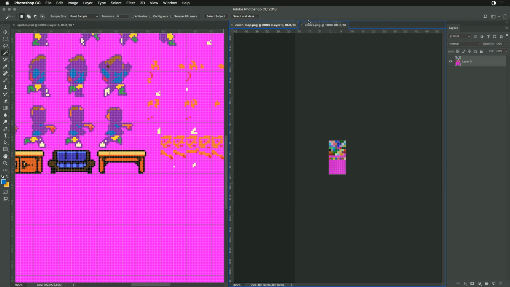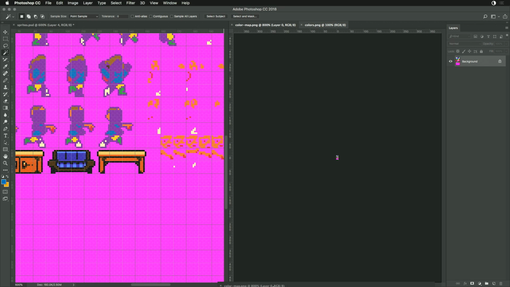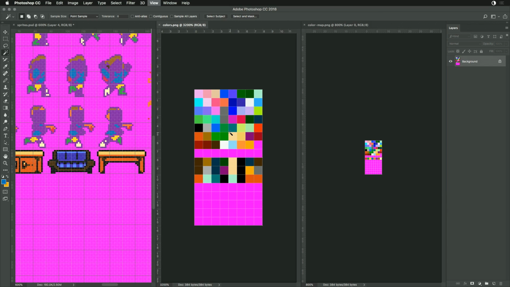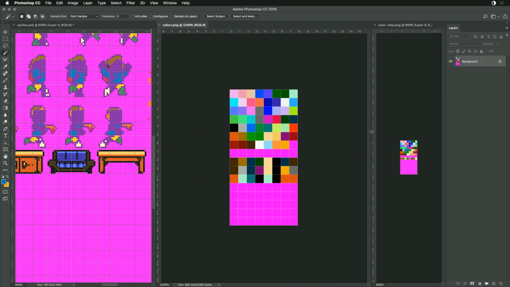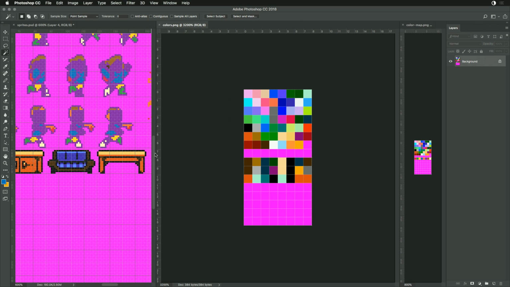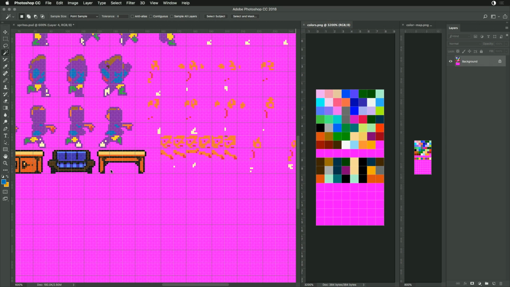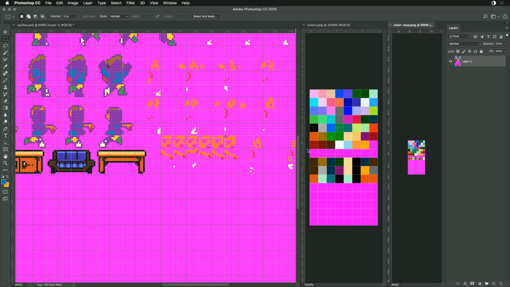I just want to get this thing to... Ugh, Photoshop is so terrible with its docking. None of it works the way it's supposed to. Fine, whatever. Let's just move this over, and I'm going to create a new palette that'll represent all the colors for this.